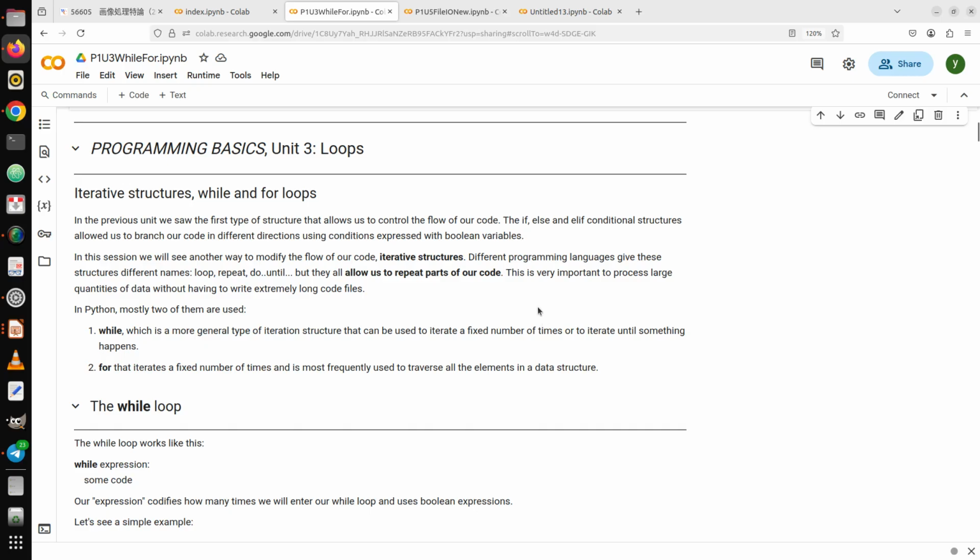Basically, what I explained this morning was that we are going to be doing some iterative programming. In previous sessions, we saw sequential programming, so all the things that we do come one after the other, and we saw a little bit of alternative programming, so the code can branch. In this case, we want to be able to repeat parts of the code, because that will allow us to make much more complicated, much more useful code, okay?